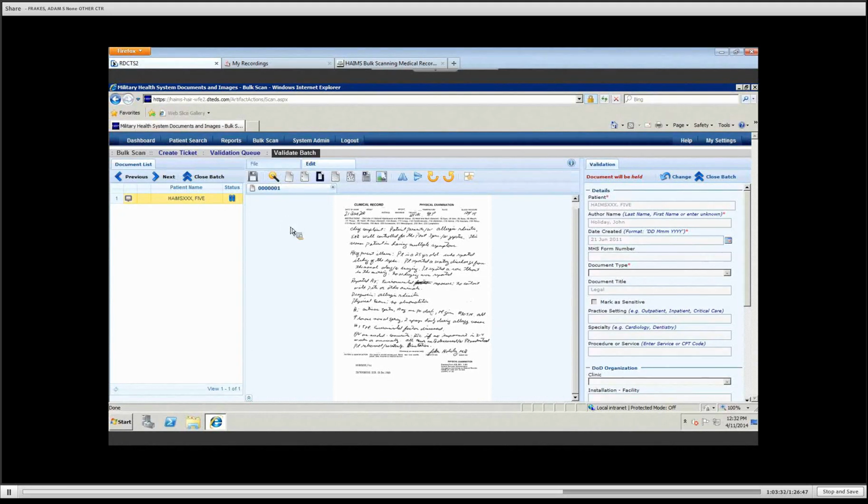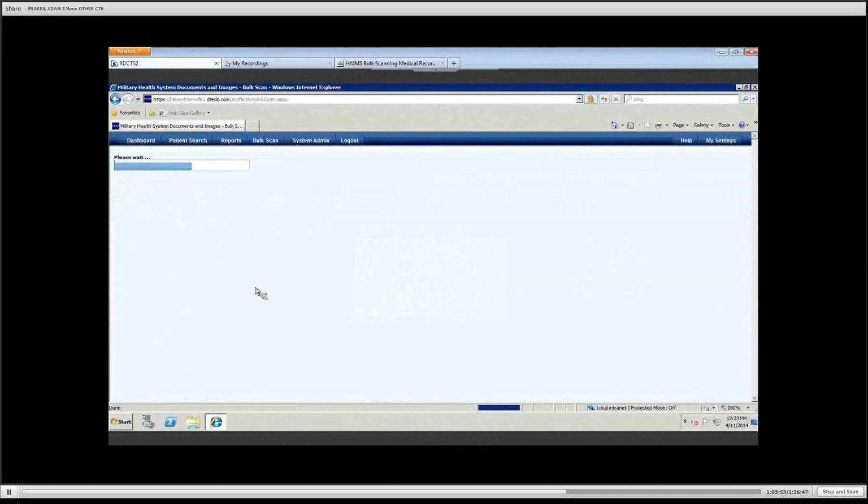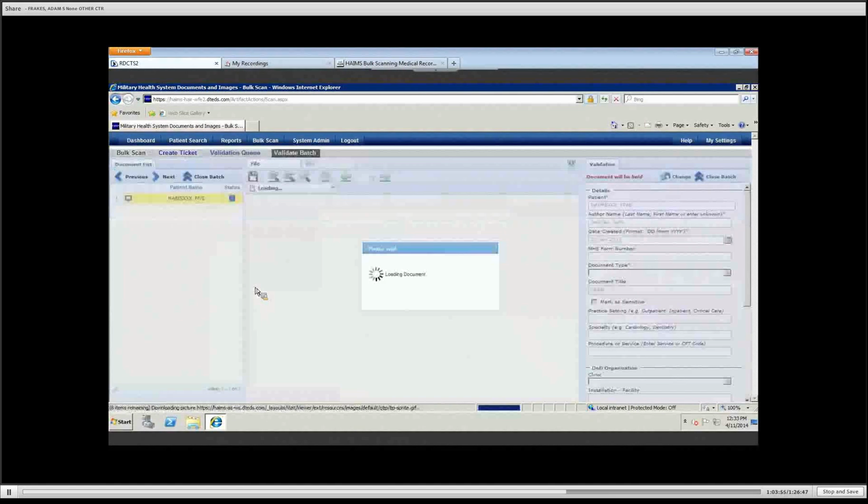Now that's okay if that happens, because if you make a change to a document and it's not the change that you wanted to occur, you simply click validation queue, you get back, which will take you out of the batch, and then you click right back on the batch and go back into the same batch, and any changes that you made, they are not saved.